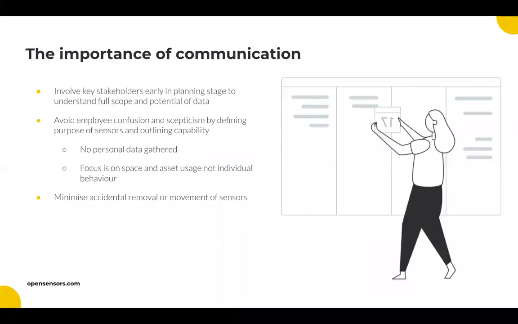But I'm quickly going to go through the final point, which is the importance of communication in utilization studies. Firstly, communication from a very early stage in the planning is vital to understand the full scope and potential of what you can actually do with this data. If you're only talking to one team that has a vested interest in the workplace, you're only going to get one perspective. Bring HR, facilities, space, real estate, all the people who have to deal with the workplace, together, ask what they want, ask what they need, and then you can get the sensors in place early to make sure that everyone has what they need.